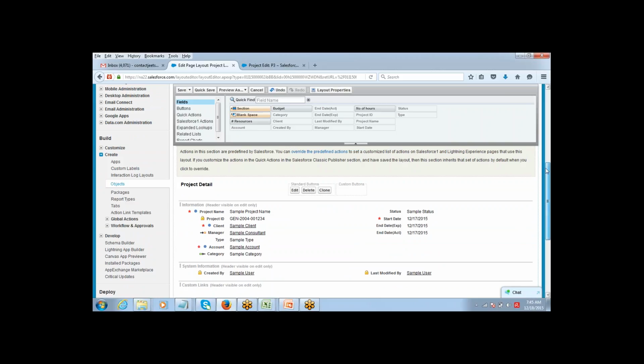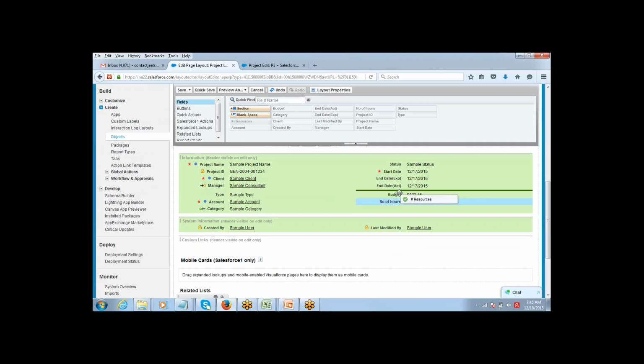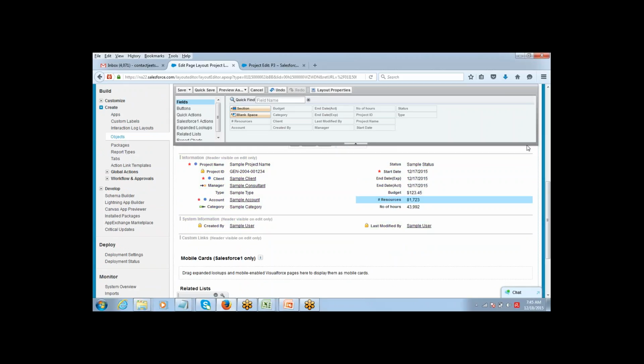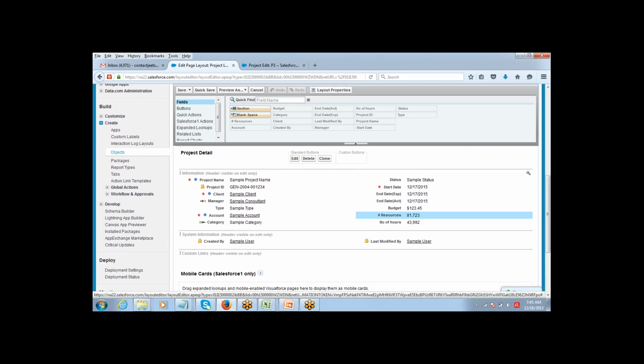Right? Now you want to bring these fields back. All these fields are listed here. You have the option to drag the field and bring it back. Number of hours, resources. These are the fields that I removed. You have the option of getting the fields back here. Clear? So that is simple. So you just have to set the order of the fields, mark the fields as required wherever you want, or make them read only wherever you want.